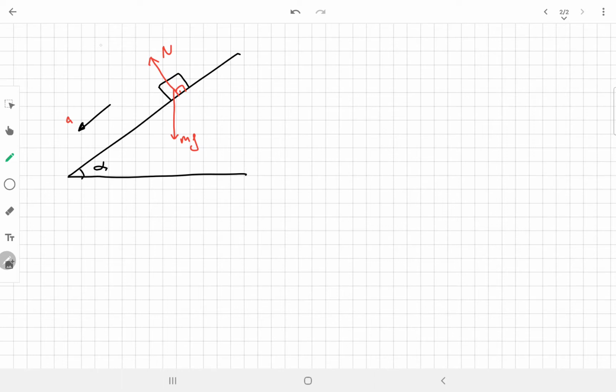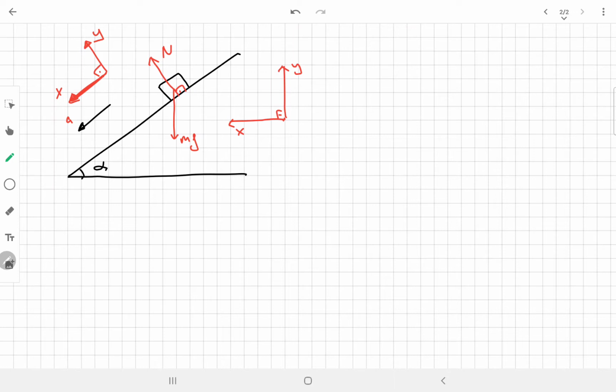So it's better to choose our axis y and x in this way. Why? Because it moves only in one direction. So there is a motion in x direction, there is no motion in y direction. That's why it's better to choose in this way. Of course, you can also choose the traditional one like this, x and y. Of course, you will get the same answer, same results, but it will be a little bit longer, and a bit complex, difficult, because in this case we have a motion in x and also in y direction.